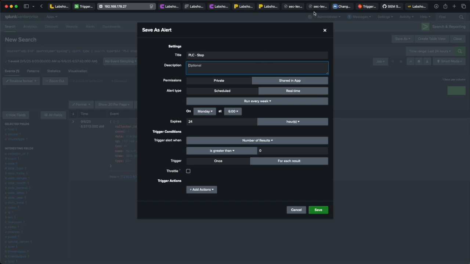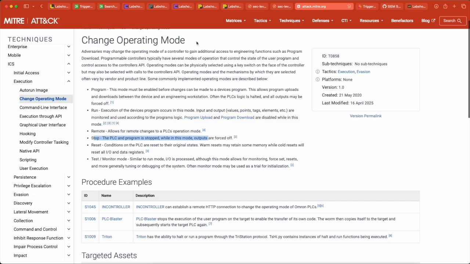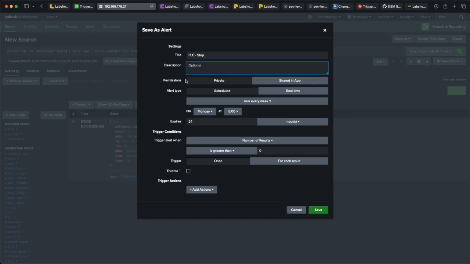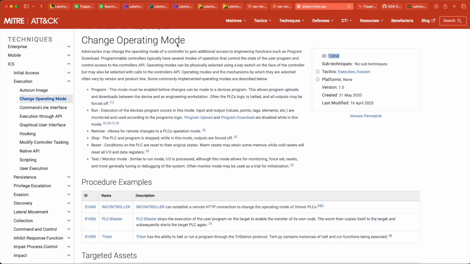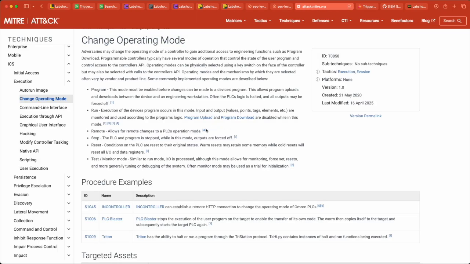And here you can write exactly this one. For example, the technique: we copy this technique, put it here, and you can name it change operating mode, and maybe add some description.